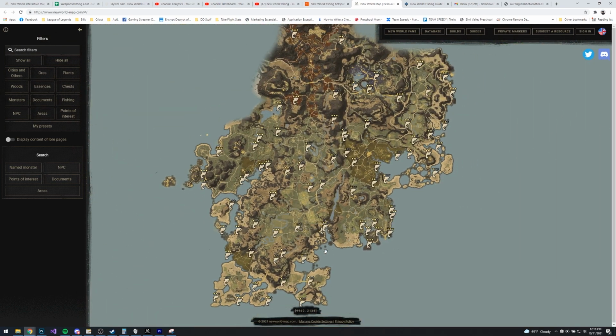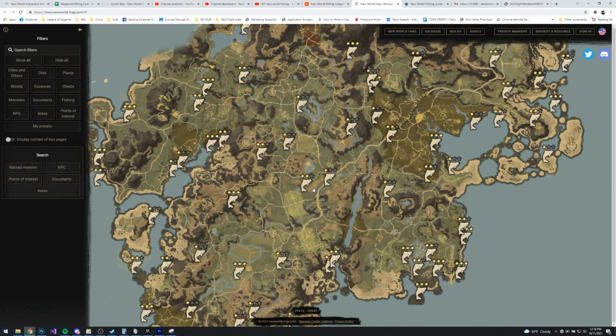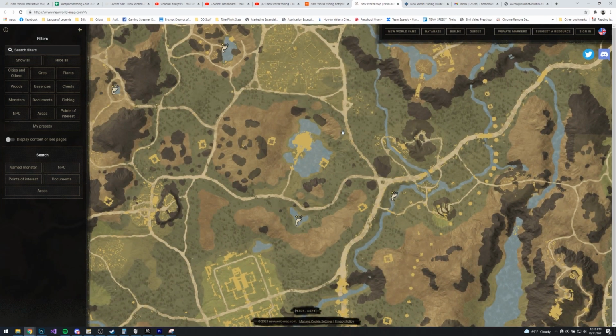Anything that is attached to the ocean is considered saltwater, whereas anything that is its own body of water, not attached to the ocean, is considered freshwater. And you might be wondering why we care about saltwater versus freshwater, and that actually leads us into our next point.